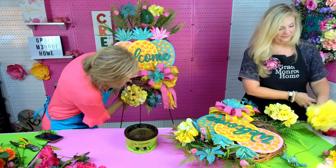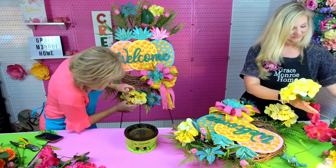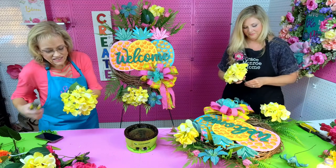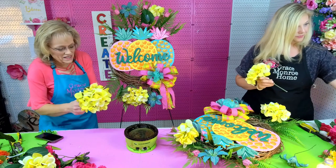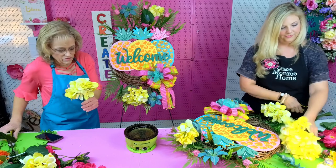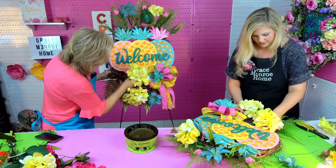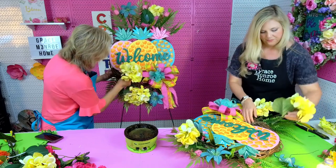Get it to go where I need it. Yeah, sometimes they want to be aggravating. There we go. Okay. Are you keeping your leaves on? I kept that one on. I'm going to take this one off because that one's just going to be right in the way, I think. This one I'm going to bring right here, at the top of the bottom corner. Does that make sense?